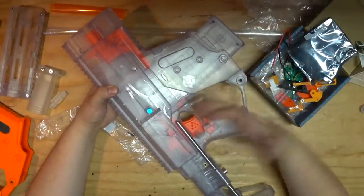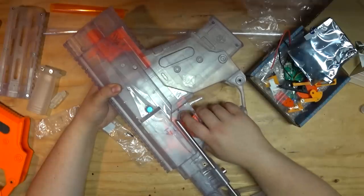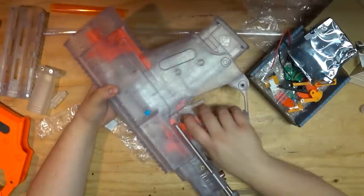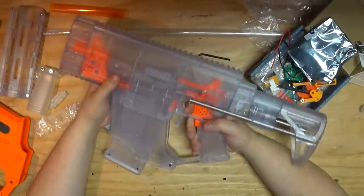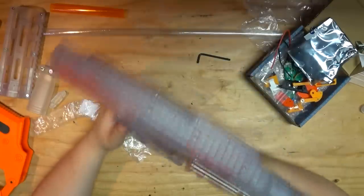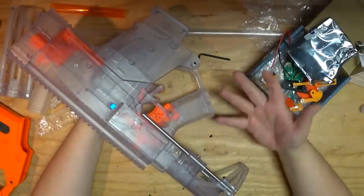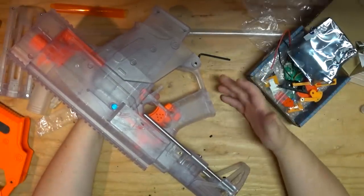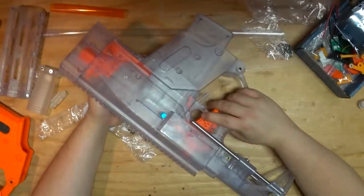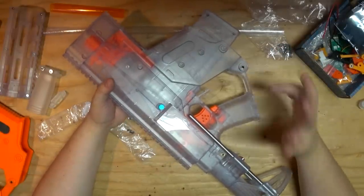I mean, this is a slightly easier platform to do that with, the exception being the fish scales on the grip. And if you put something over this, then you're still going to have this kind of swordfish thing sitting through it. But again, I am extremely happy with this blaster, and if you're a modder looking for something like this, or you really just want to build the ultimate coolest looking Stryfe that matches all of your accessories, instead of having something that's obviously black and obviously a weapon and would probably get you shot by the police, at least here in the US, well, this is a nice alternative, because nobody's going to think this is a firearm. Even though it can obviously mimic it, nobody's going to think this is a firearm.